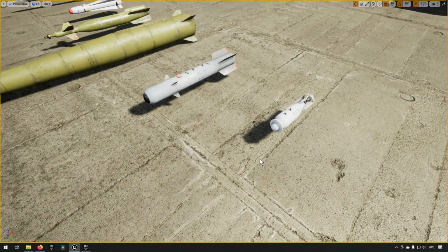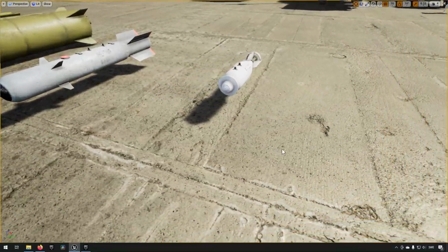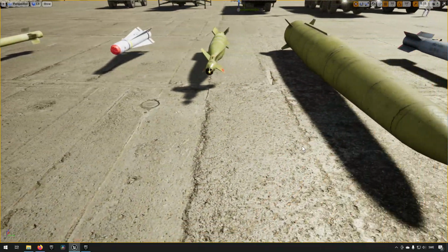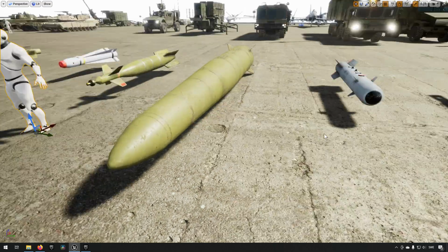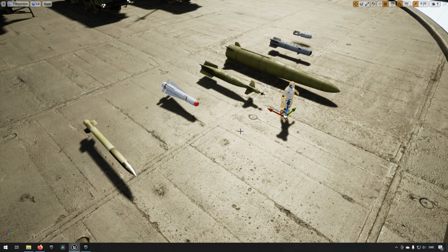Starting off, this is what it looks like in game, so to speak. We do have a bunch of different missile types here, large and small, that can be used for all kinds of things. I did not place a mannequin over here, but let's drag one over so you can get a sense of scale. These are the sizes the missiles are available in, and they seem to be in a configuration of Eastern and Western military vehicles and assets.